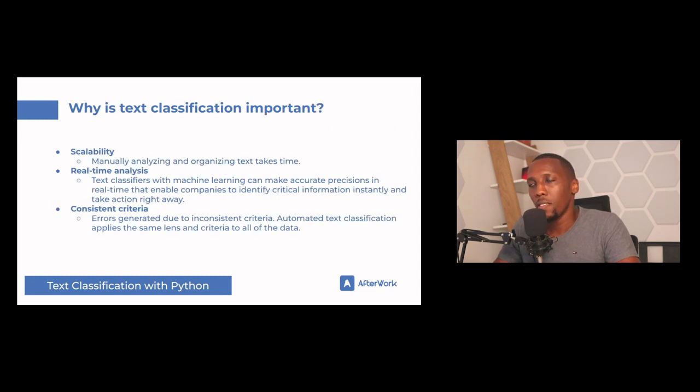So why is text classification important? Starting off, we could end up performing text classification manually, which would mean that we just look at the data that we need. So if we have a new support ticket, which could be a question by a customer, and we want to categorize that as either highly urgent or not urgent, then we could decide to do that manually, like look at the support tickets, then assign that manually.